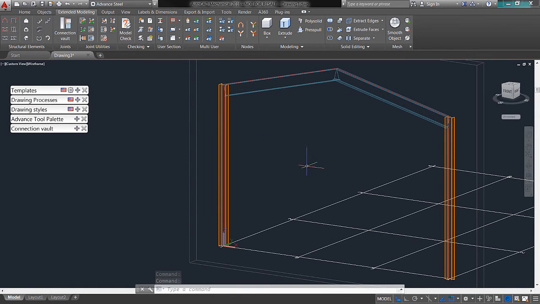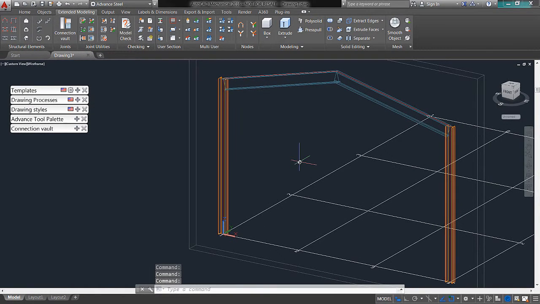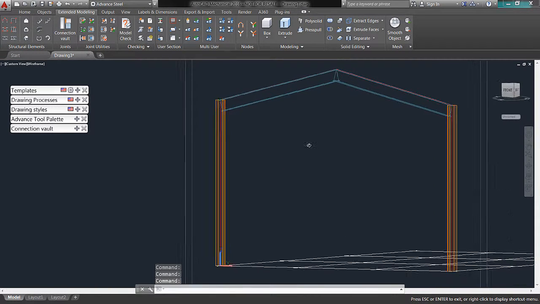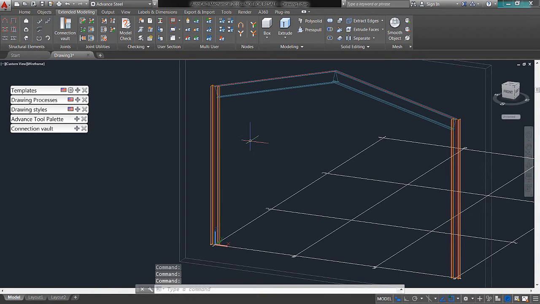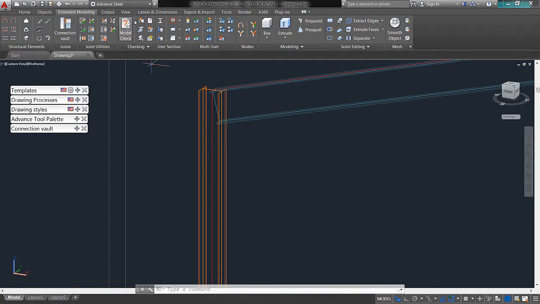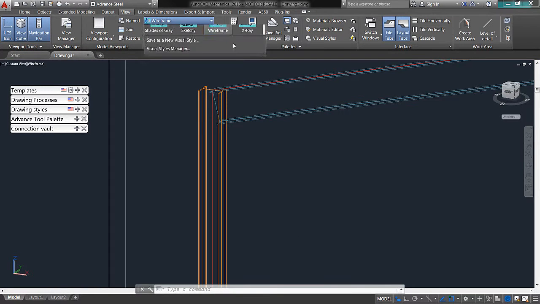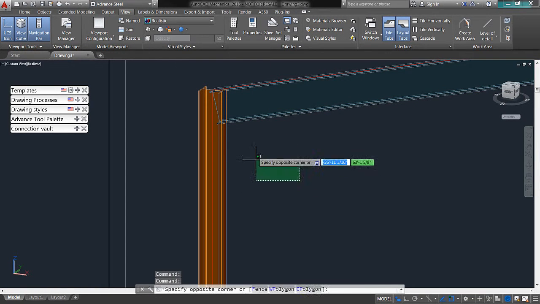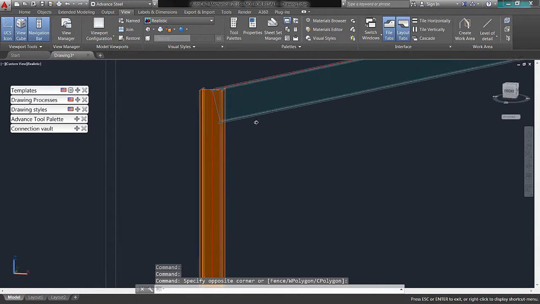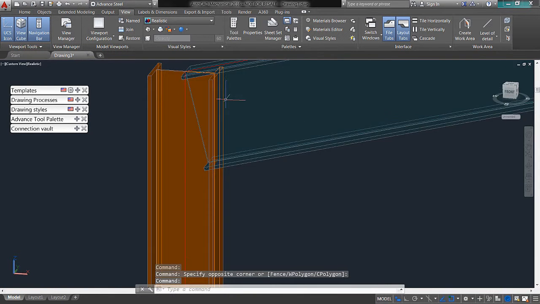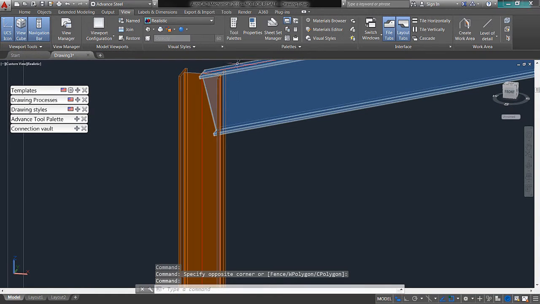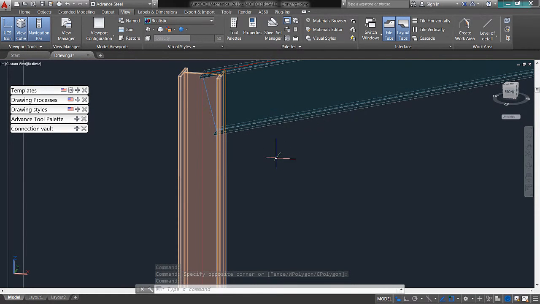Exit out there, and now I've got a couple of columns and some eaves setting up a frame at one end of my structure. Now, I want this frame also at the other end of the structure, but first I want to set up some connections to connect these members together. I'm going to change my view type here, realistic, put some color in between these wireframe lines. As you can see, I don't have a proper connection here. It's just cutting right through that eave into that column.